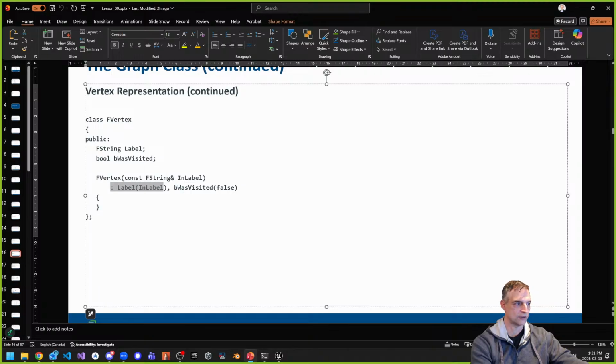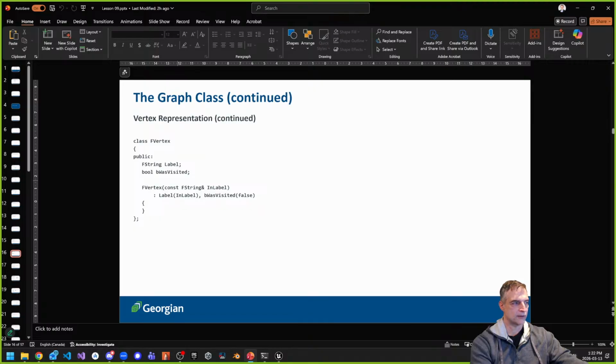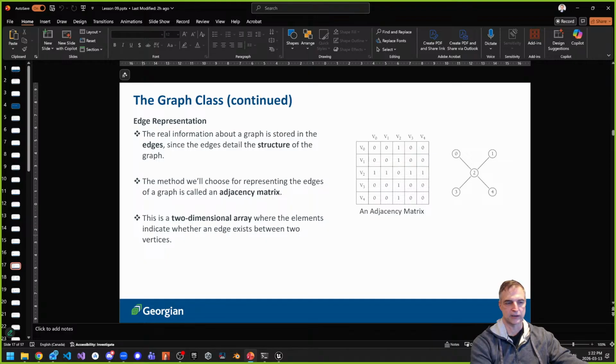The colon means this is an initialization list, and we're going to initialize our property called label with the in label parameter coming into the constructor function. And then the was visited Boolean, we're just going to set as a default of false. That's why the constructor function has empty curly braces. We don't have to do it in here; we can just do it with initialization notation. That's how C++ can work. All right, so that is your vertex representation. And now that we have an idea of what the vertex looks like in C++, we can continue.